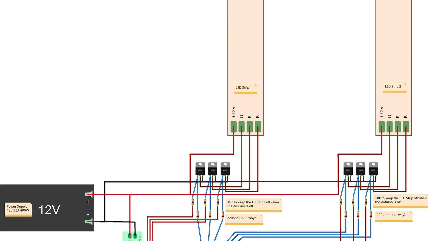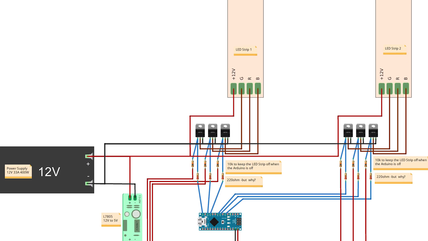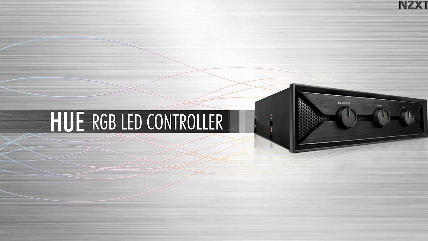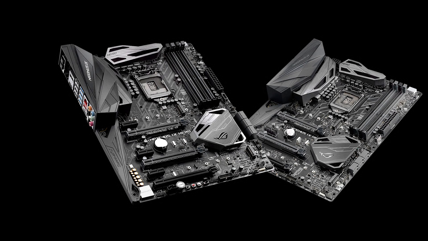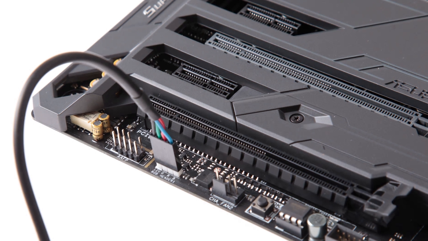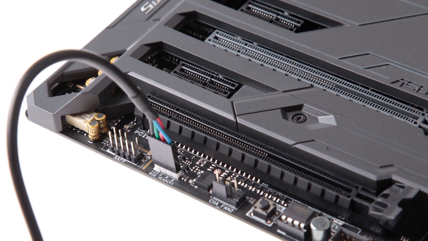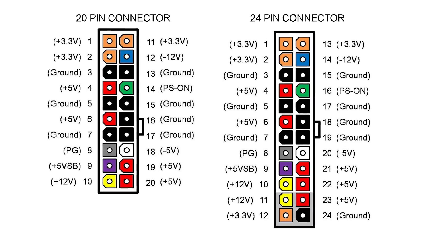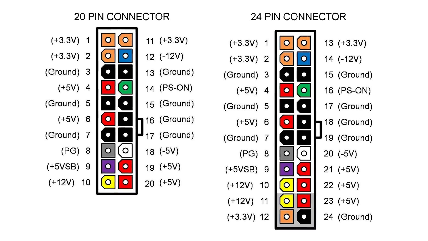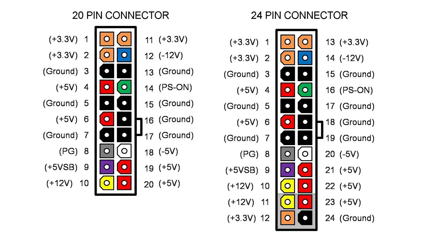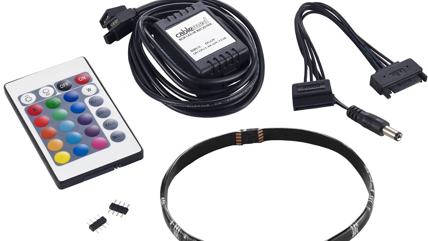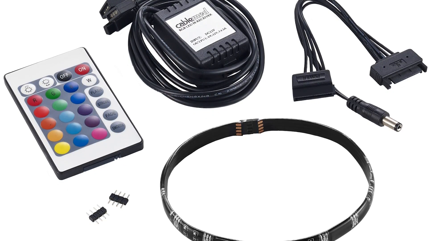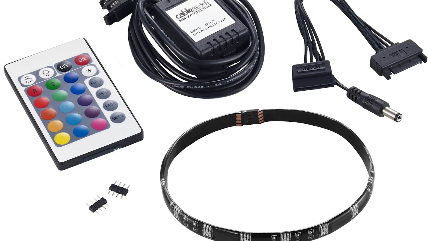These LED strips require 12 volts to operate and either come with a controller, or in my case, an adapter cable for use with a compatible motherboard. The motherboard in my PC, the Asus Z270 Maximus 9 Hero, has two headers on the board specifically for use with RGB LED strips. This is possible due to the fact that the motherboard already runs on 12 volts supplied by the power supply. Any included controller boxes would also have the capability of converting some other voltage to 12 volts for use with the LED strips.